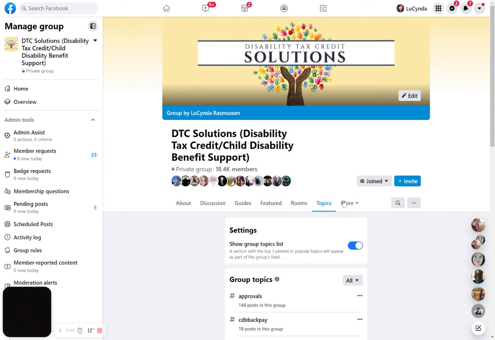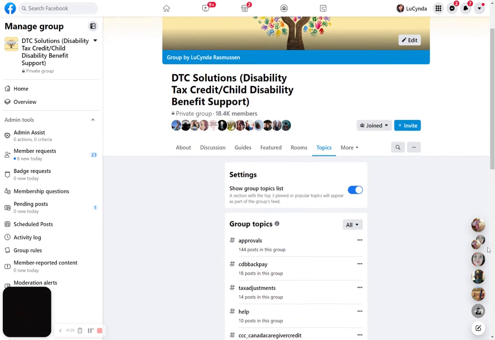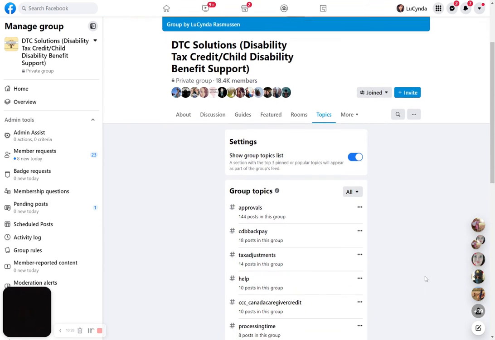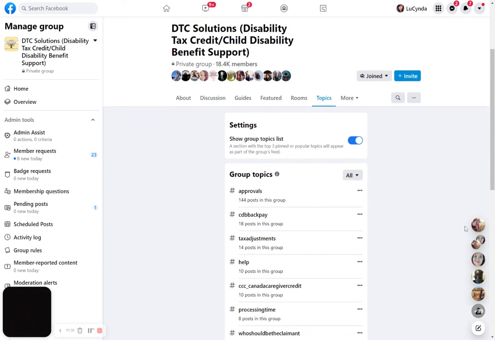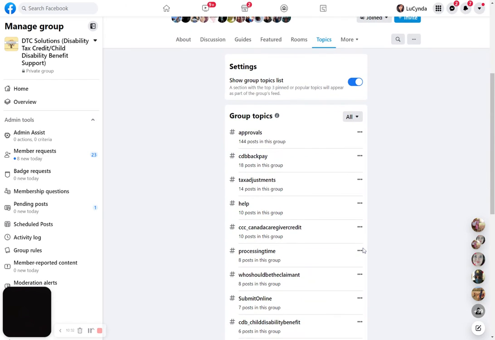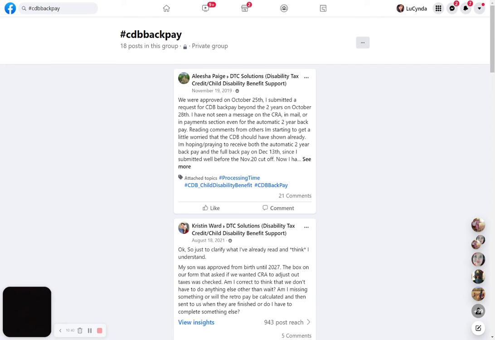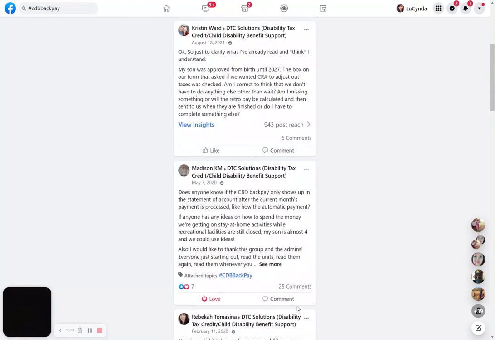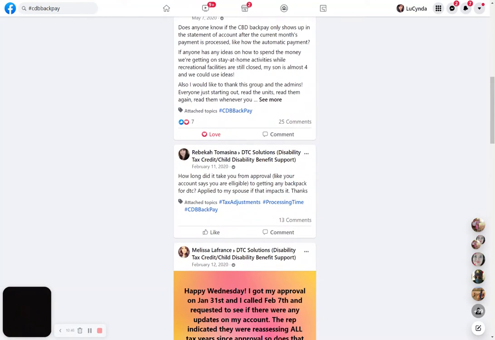Then there's topics, and what this is, is past posts that have had a topic applied to them. So you can browse through this, and if you're looking for information about child disability benefit back pay, for example, and you go into topics and you click it, it's going to pull up any questions that people have already had that have been answered that we've applied a topic to.